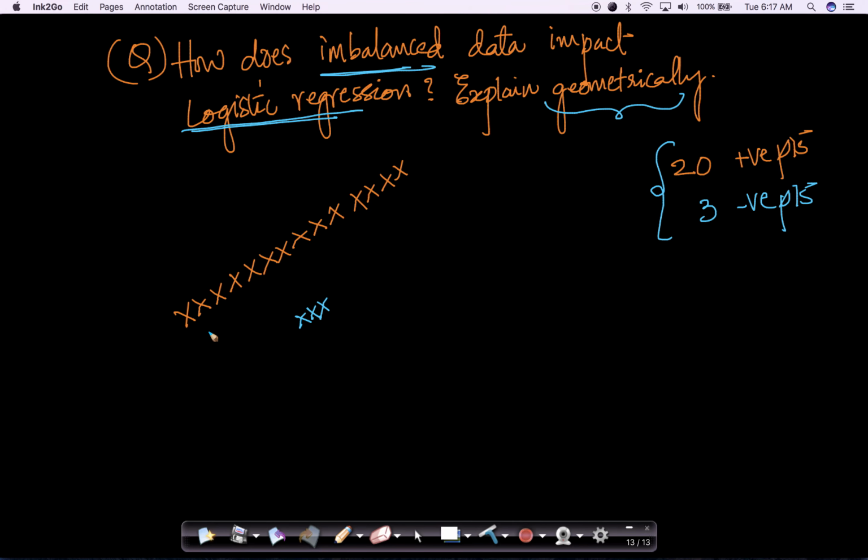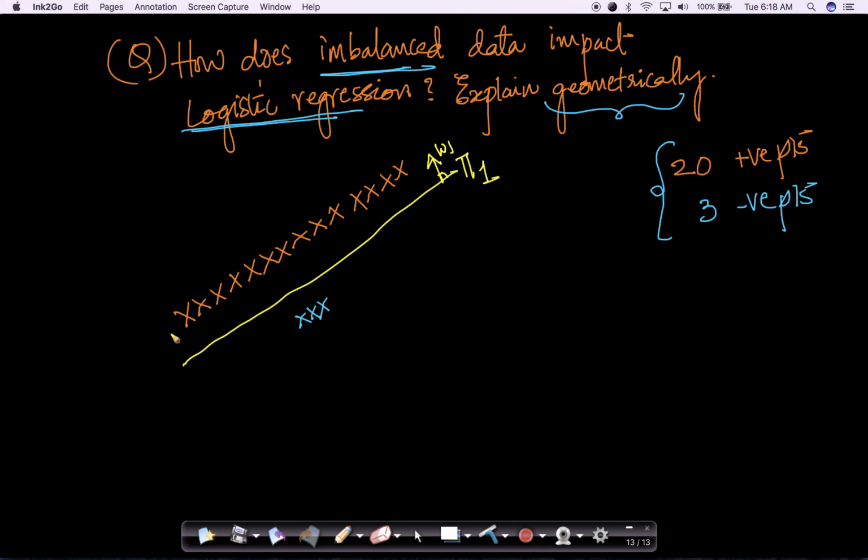Now, what is a hyperplane that we expect logistic regression to return in a case like this? We would want our logistic regression to return a hyperplane somewhat like this. Let's call this plane pi1, and let's assume my w1 is in this direction. All positive points are in the direction of w1, all negative points are in the opposite direction to the normal, which means both positive points and negative points are correctly classified. That's an important part here.